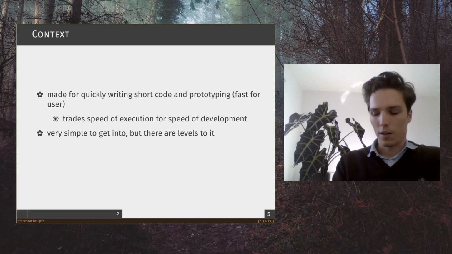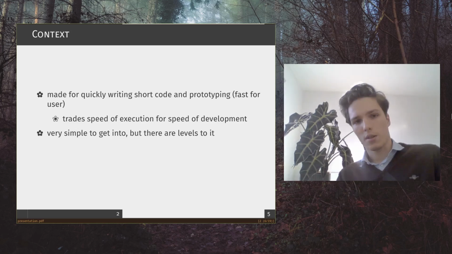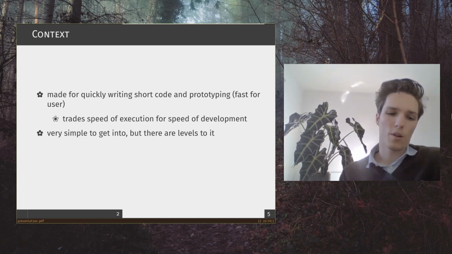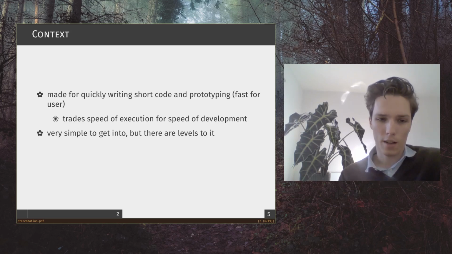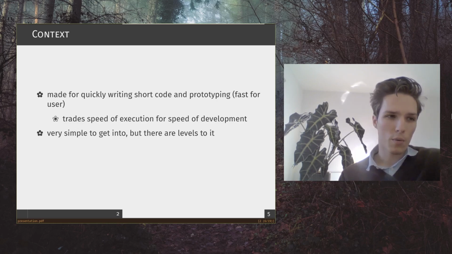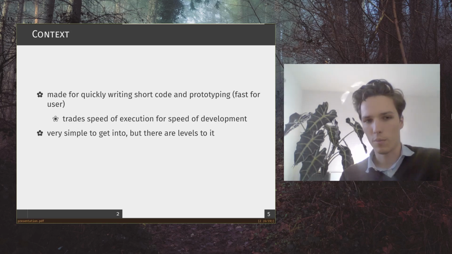So like I said, it's very, very simple to get into. It's designed for this, but I will say, if you want to be proficient in Python, there's a lot of layers to it. There's a lot of syntactic sugar, that normally we would dissociate with something you do to make your life a bit easier.